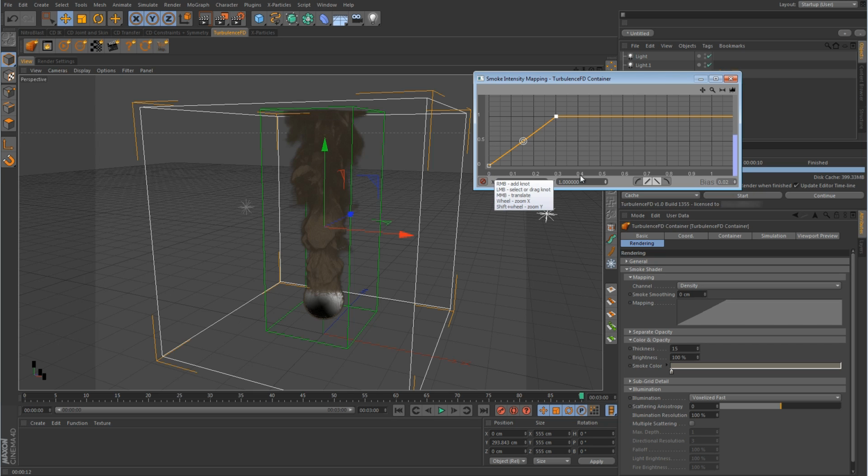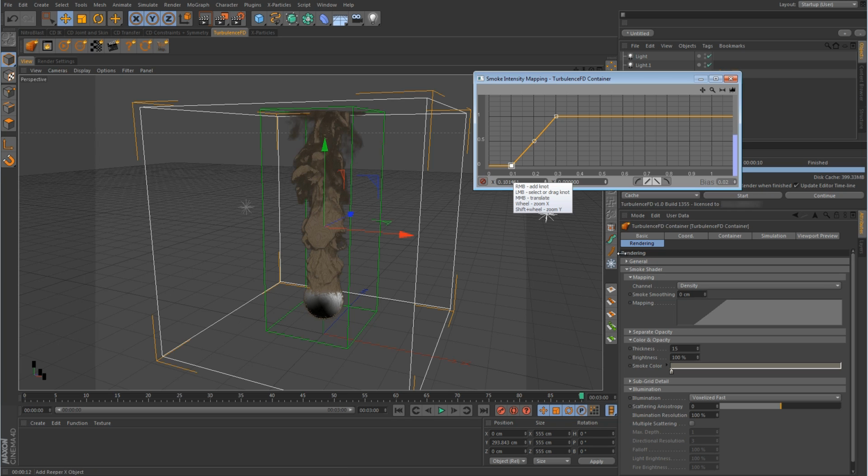However, for the horizontal bar, it's going to be at 0.3. Then I'm going to take the handle down at the very bottom and move that one over to a value of 0.1. So what this means is that if there are any voxels coming from the density channel with an input value of 0.1 or lower, they will not be shaded at all. They will not have any opacity to them.